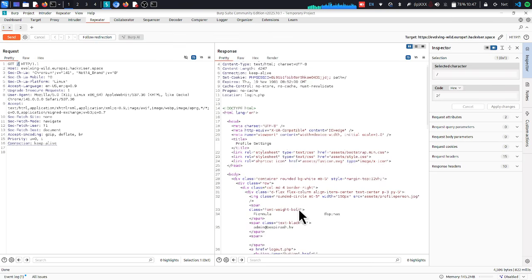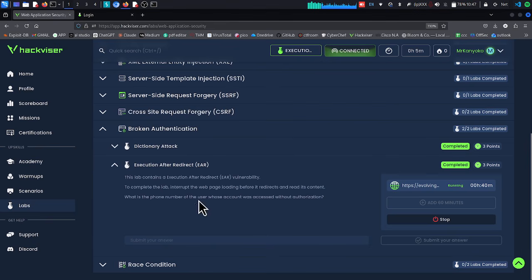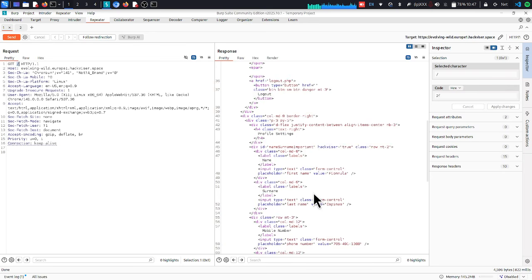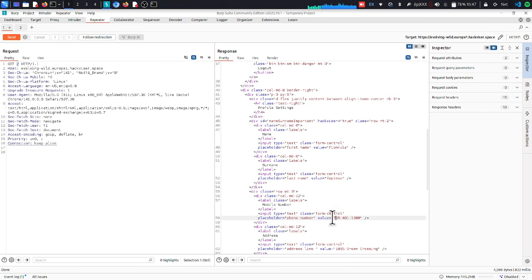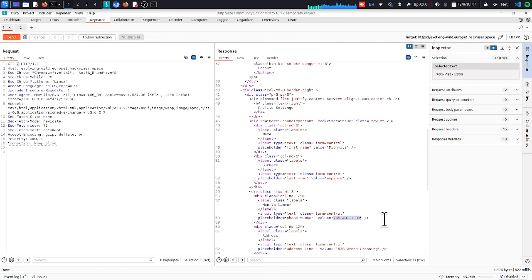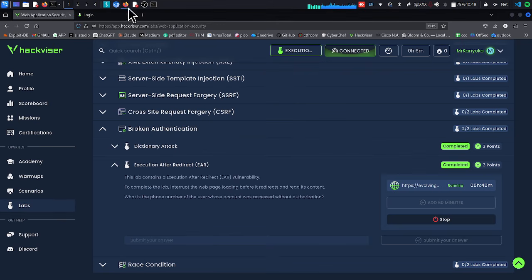You can see we already have some contents here: admin at bizspinash.hv. We need the phone number, and you can notice there's this phone number label, placeholder phone number, and the value is 705. So that's the mobile number. Once you paste it here, you can notice it will work, because we now have the phone number.